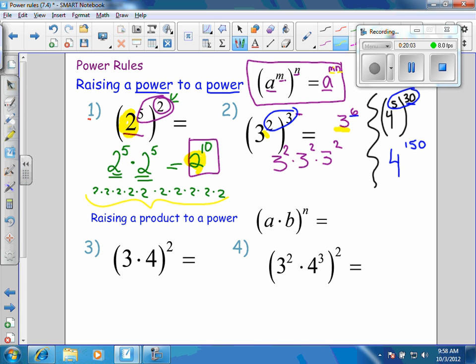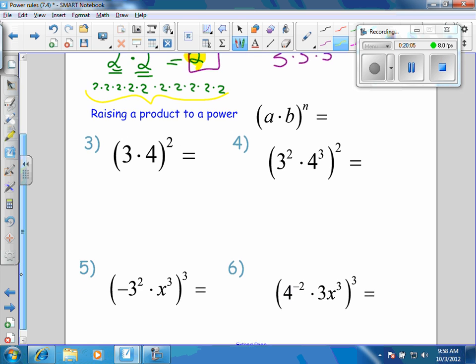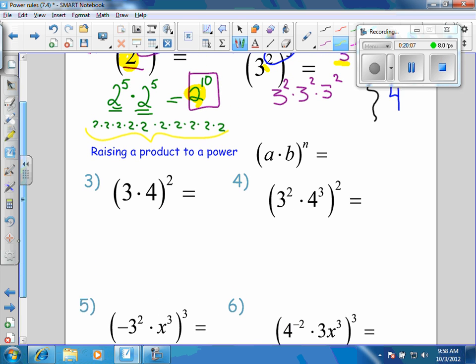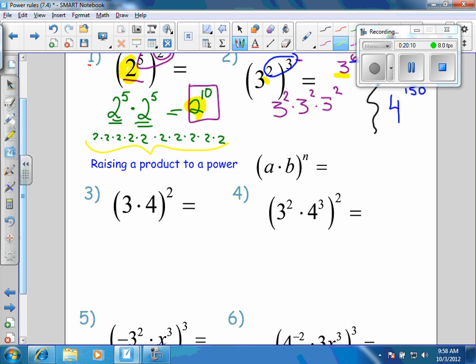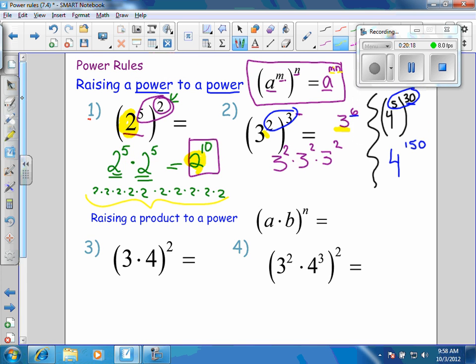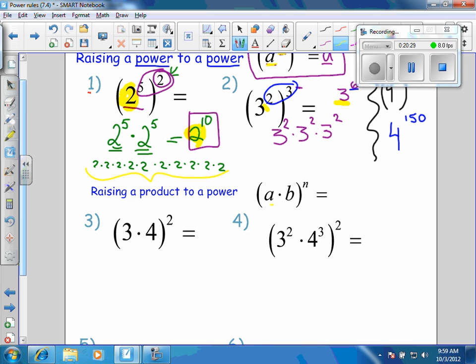Okay? So let's everybody re-engage here. I feel like a few of you are kind of getting distracted. Let's think about how you would do problem 3 just using common sense, because we're going to come up with a different rule. So the first rule was, if you have one base and an exponent and then a second exponent outside, what's the rule? Now the question is, when you have a product raised to an exponent, what is the rule?